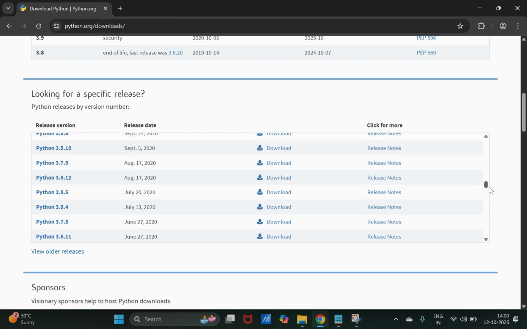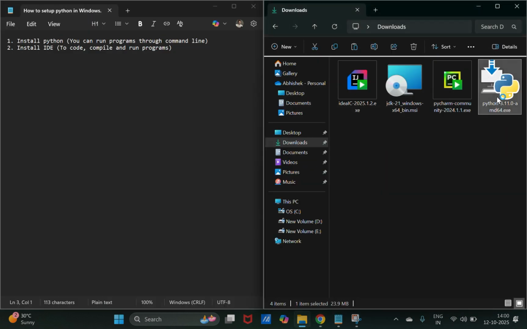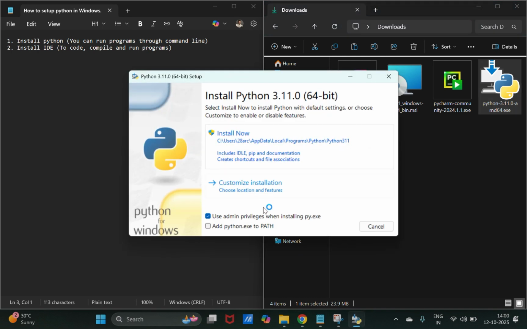You can get it from here. Okay, so just install it. Here it is popped out: install now, and use admin privileges while installing py.exe, and just check it also, add python.exe to the path. So it will automatically add the path of the Python compiler to the environment variables, just adding over here.